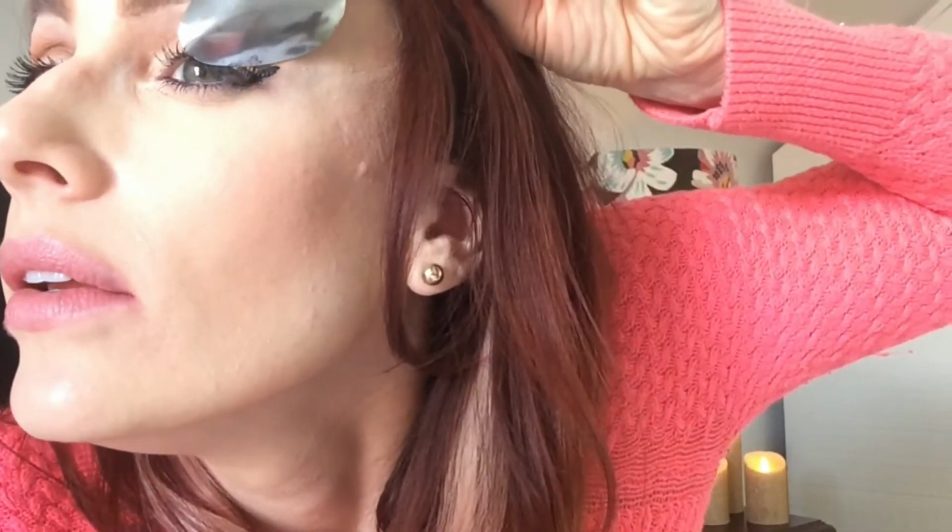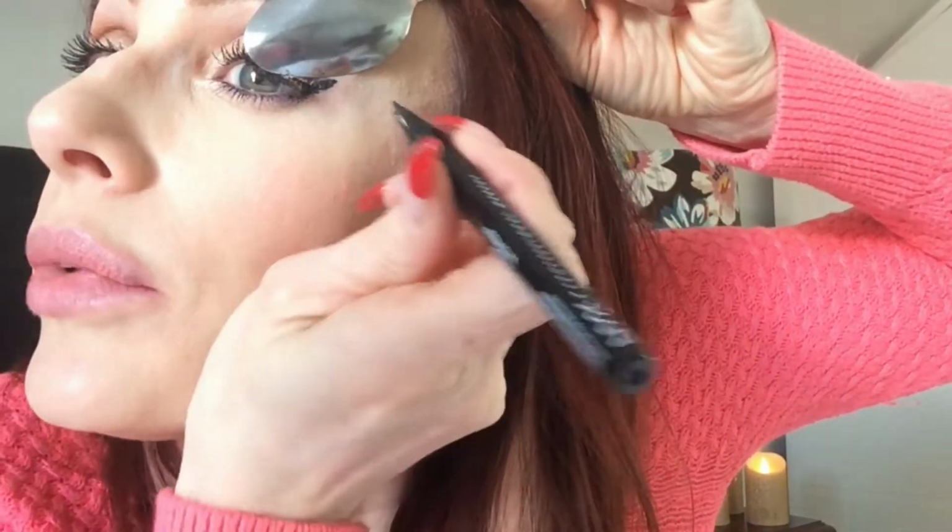Right, that's a straight line. Now the other side got a little bit of eyeliner on the top, but that's okay because you're going to fill it in, to create that nice wing effect. So you can take the spoon over to the other side. Let's show you more on this side. And you can fill it in from there if you like it really thick.